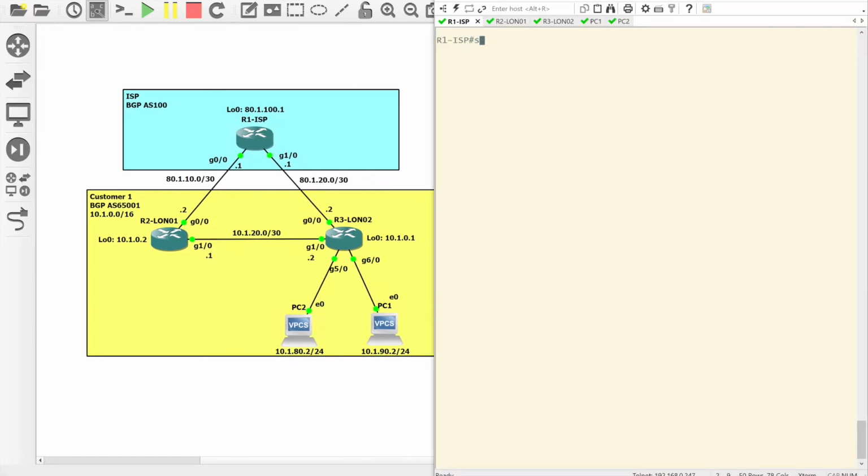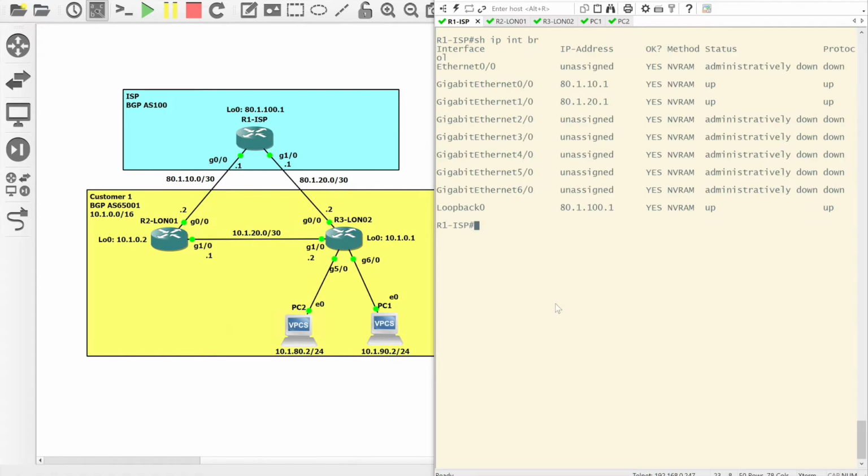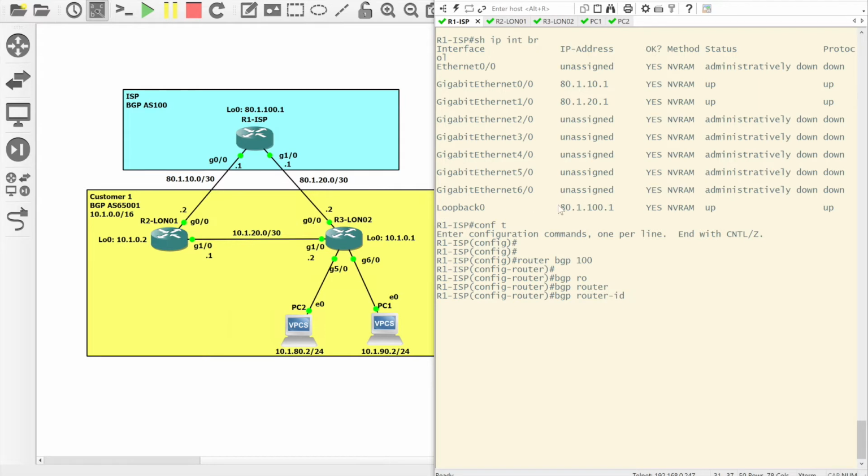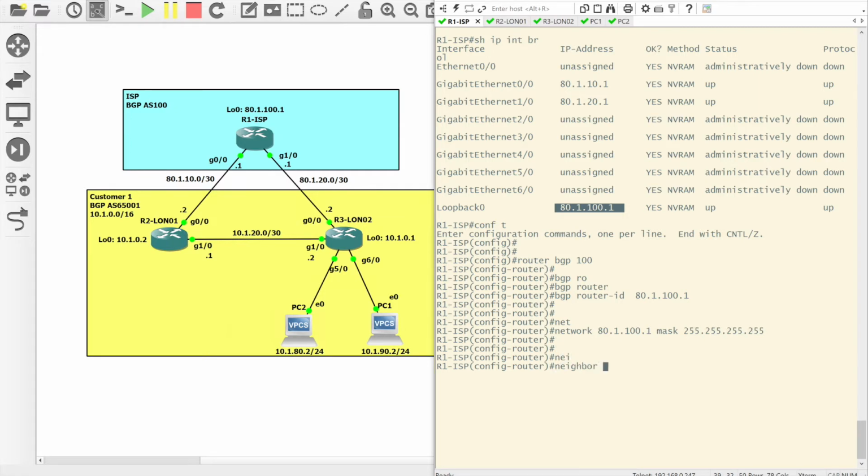So on the ISP router, if we do a show ip interface brief, we can see we've got the two interfaces here that point down to the London 1 and London 2 routers, and then we've got a loopback here. So what we'll do is we will configure router bgp 100, bgp router-id, and then we'll do network of 80.1.100.1 with a mask, and then we'll do two neighbor commands.